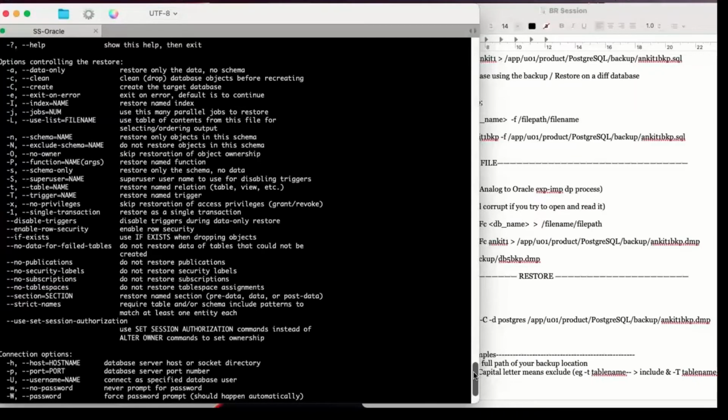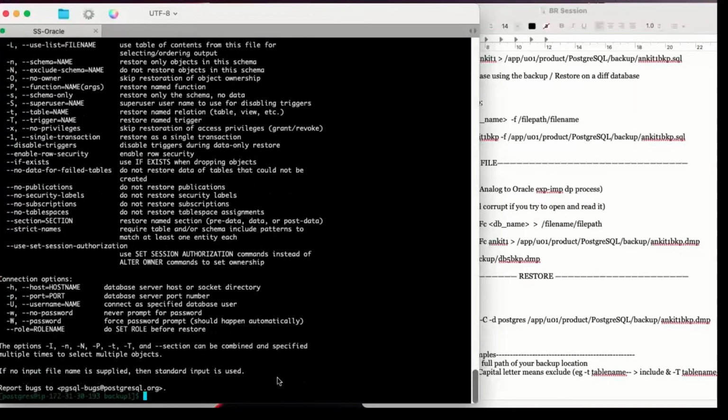With the dump we are taking, we are not safe with point in time, right? Suppose we take it at 9 p.m. and I want to restore at 9:30. That doesn't happen with a dump. You have your archive logs for that, correct, as in Oracle as well. So once a dump is restored, can I apply archive logs on top of that? Yes, you can do that.